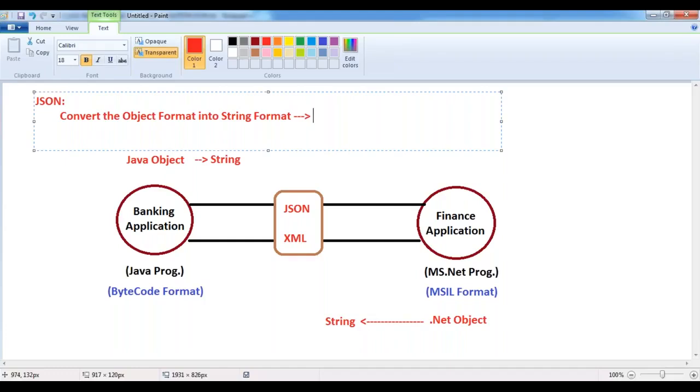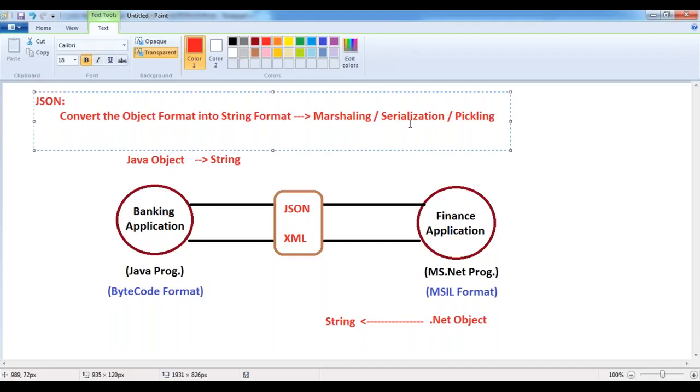This process of converting the object format to the string format is called marshalling. This is also called the serialization process. This is also called pickling. Pickling, marshalling, or serialization, all are the same.